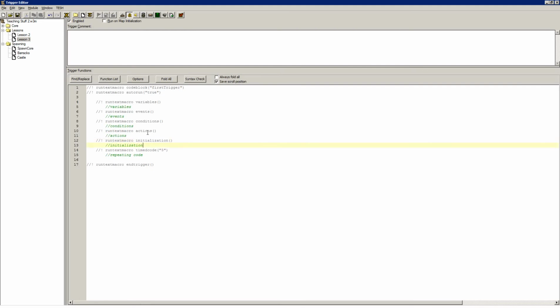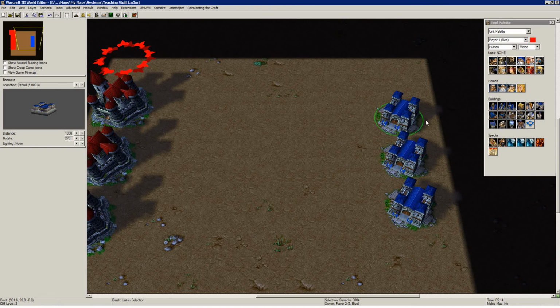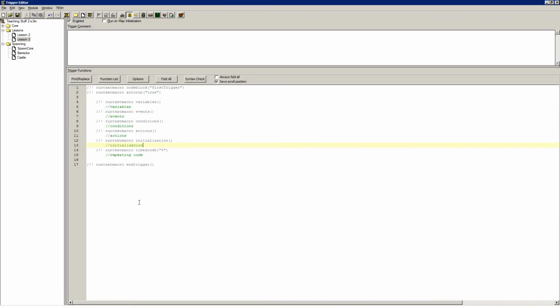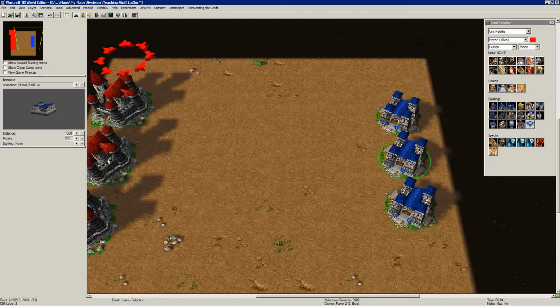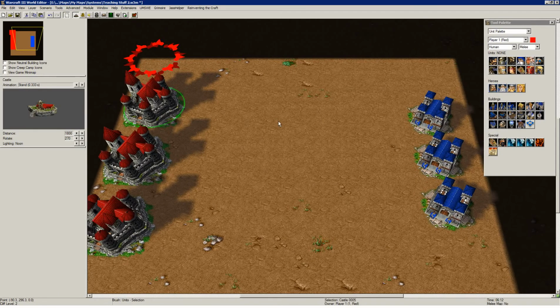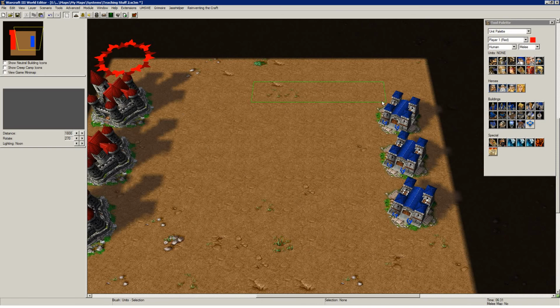And how about we begin by counting how many bases each of us has, so how many castles I have and how many barracks blue has. That way when all of them are gone, blue loses or I lose. In fact, we don't even have to count them. We can create what's called an event. So whenever a unit dies, how about a building dies? Then we go through all the buildings of the base, so let's say castles and barracks, and see if there are any left. And if there are none left, that player loses.